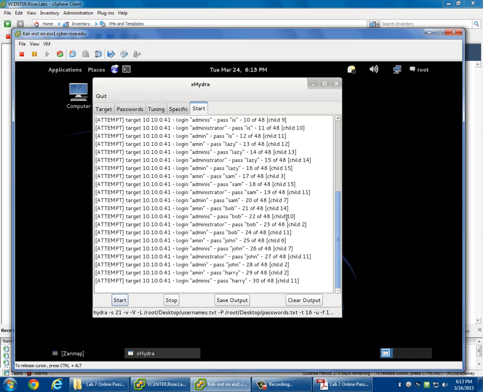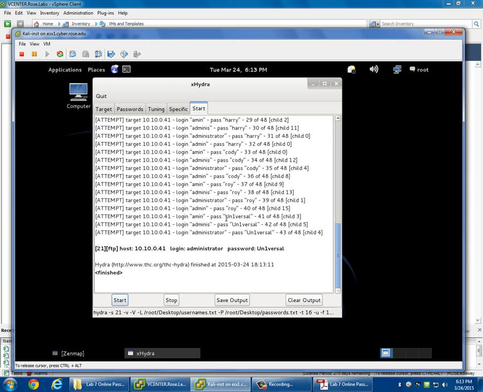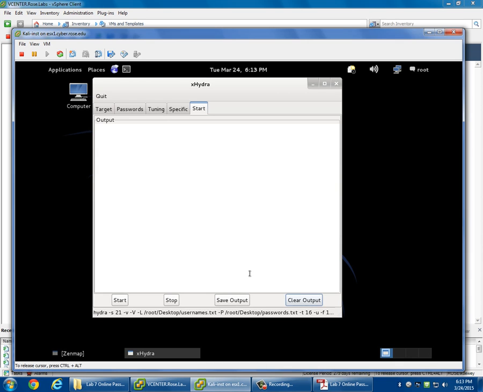Come on. 30. There's the next batch. Yours will check a lot faster than this, by the way. I found it. It found what the answer is. It'll be in bold when it finds it. If it just comes up with finished, that means it didn't find it. It'll stop like this with the port, the protocol, the IP, and the username and the password. That's how you know it did it. Any questions? That's all there is to this.